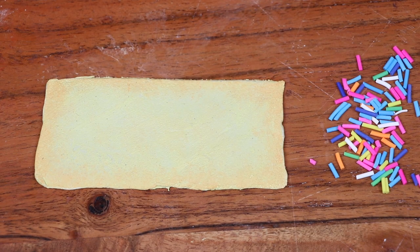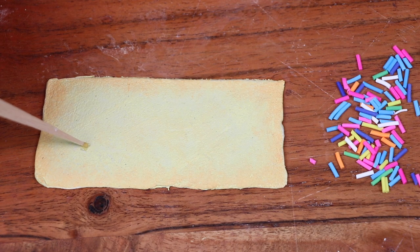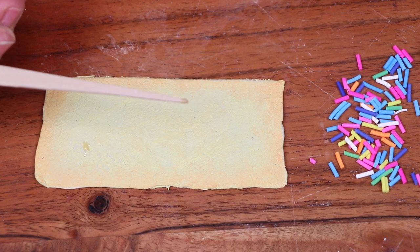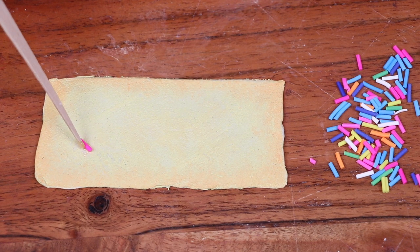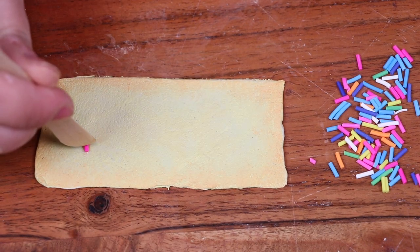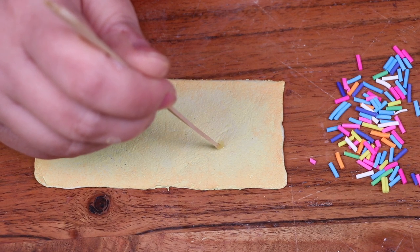So I dip into the glue, get a little blob of it on the tip, and then I'm going to get a little bit of this glue onto my cake side. And then with this same popsicle stick and the glue on the top, I'm going to just pick up one of the sprinkles and stick it right to the little glue. And then with the other side of the popsicle stick, I use that to press it into the clay. I'm just going to repeat that same process until I like what it looks like.